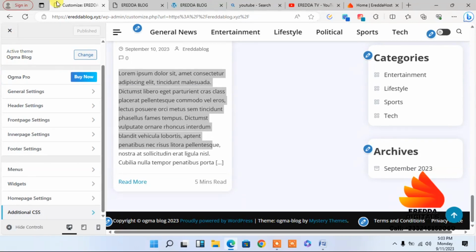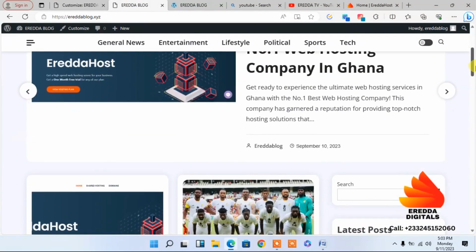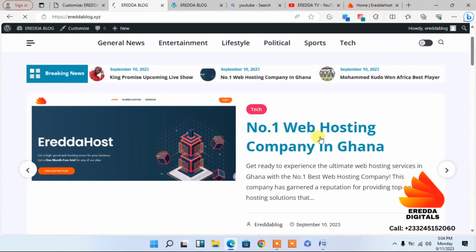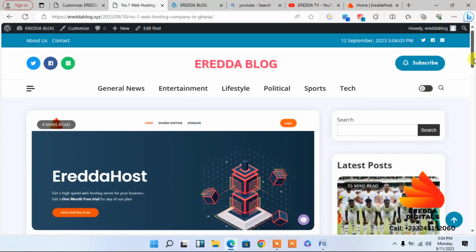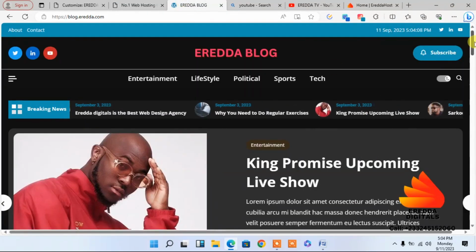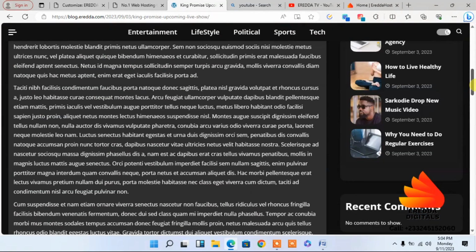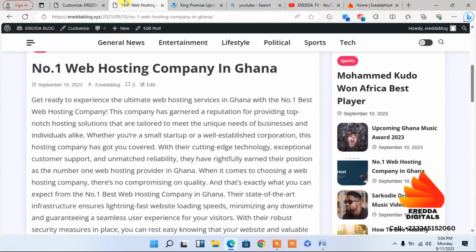Now let me show you something. Let's come back to this post and let's look at the front end here. Let me open here and let's look at the post and compare. Look at the text here, and now let me open this one and we are going to compare the text. The font size. I think this one is looking nice, but this one is too bold. It's not looking good at all, and I'm going to show you how to do that.